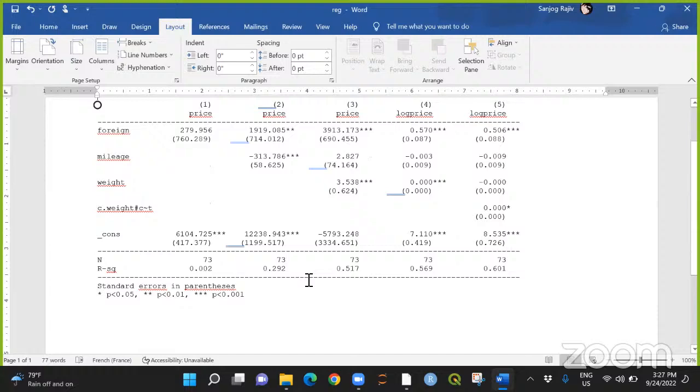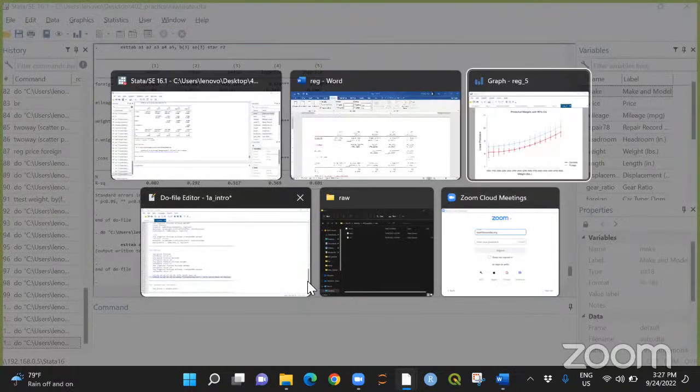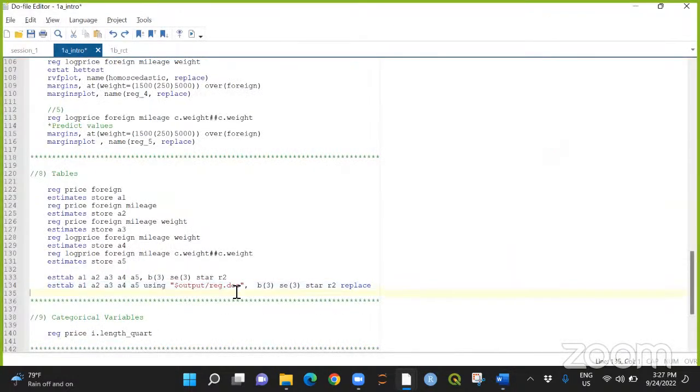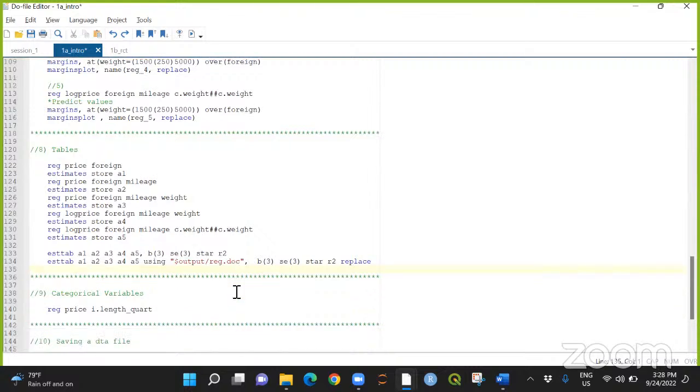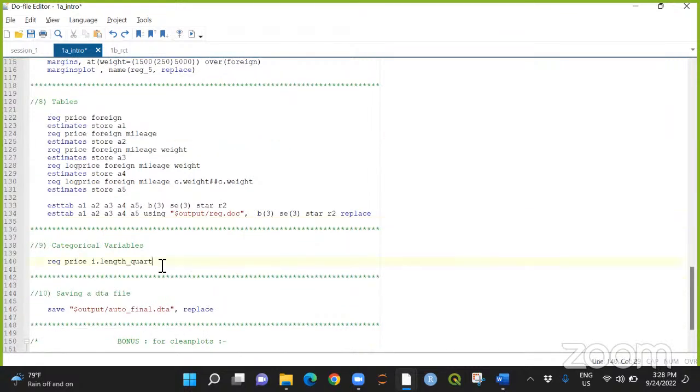This is something you want to be able to recreate whenever you are submitting assignments or writing any kind of data paper. Instead of doc, you could have also done .tex, which is LaTeX files. I don't know how many of you know it, but especially if you are writing academic papers and term papers, not for assignments, but definitely term papers, please do learn LaTeX. It's very helpful. In RA-ships, we use it every day.